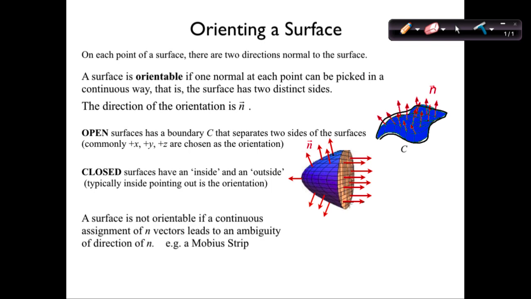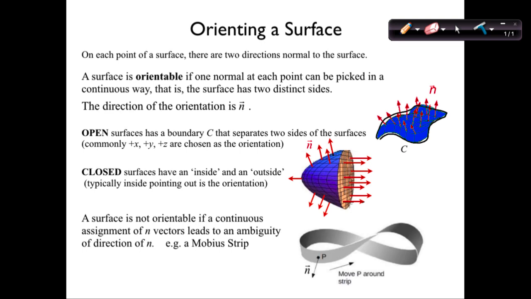Okay, so what's a surface that's not orientable? The easiest example is the Mobius strip. You know what a Mobius strip is? Take a strip of paper, put a half twist in it, and then make a loop out of that. That's non-orientable. Because if I start here, and I say, okay, I want my orientation to be this way, kind of coming out of the page. Well, then that's this side, that's this side, that's this side. Okay, well now that's pointing backwards, and we wrap around. Now that's pointing forwards.